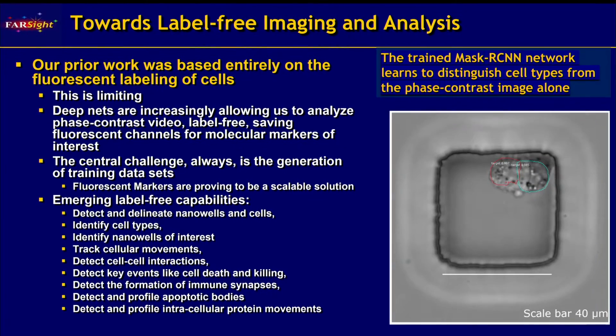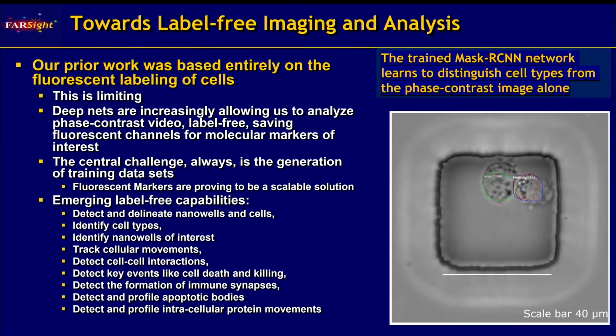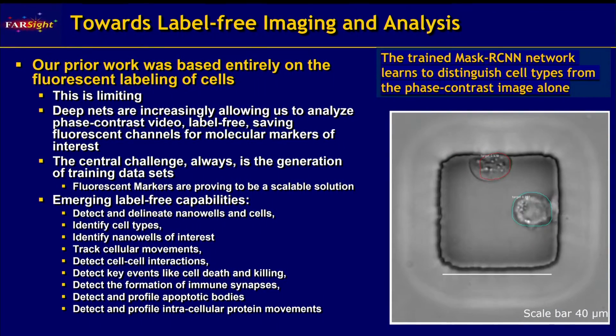So now what's interesting is that with the advent of these neural networks, our work has entered a new phase, right? What we are starting to find is that increasingly, we no longer seem to need these fluorescent markers. So there is one channel that's available, which is a phase contrast channel. This is a black and white channel in the microscope. And this channel has been hard to analyze with computer vision algorithms.